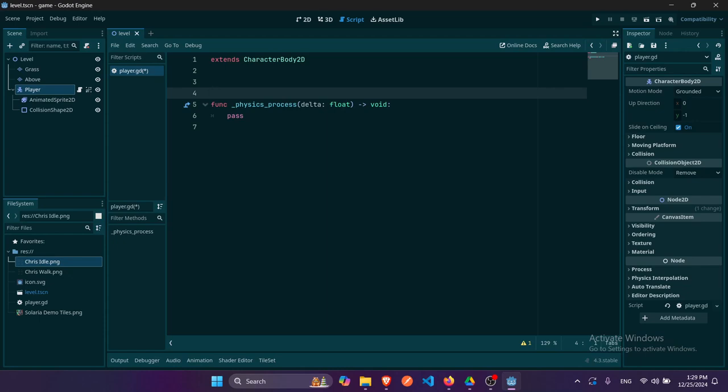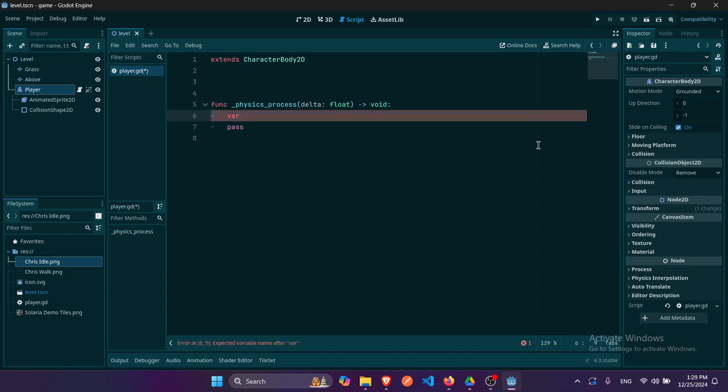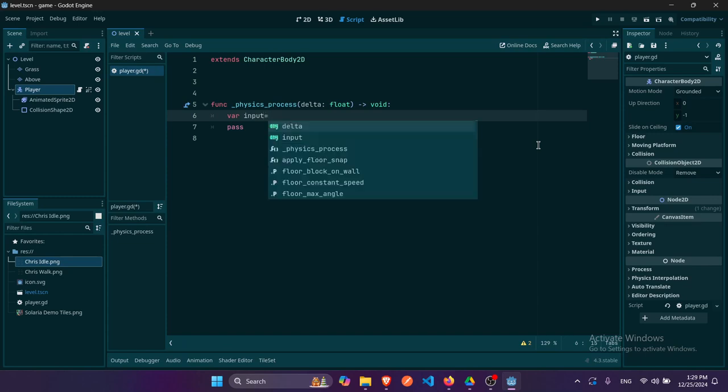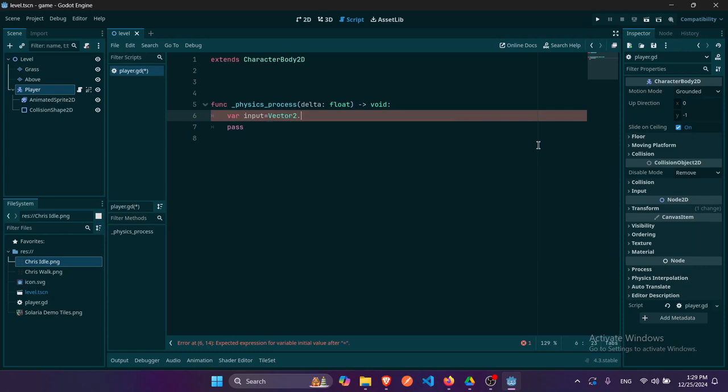Now we need to move that character. What I was telling is we need to move that character. How we can move that character is, we have added a script to this character because we have this script icon. Now we need to move that character. So for that we need to create a variable. Let's say like input vector, or just input. Let's name it input, and we have something known as Vector2.ZERO. So I'm just creating a Vector2 with 0 value.